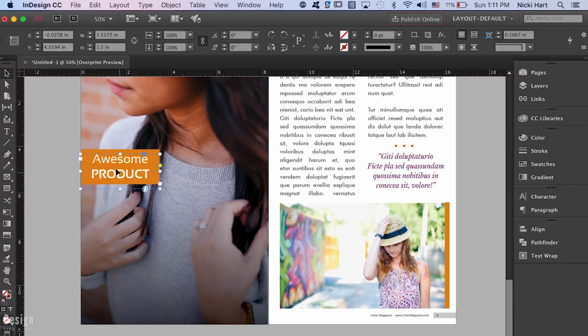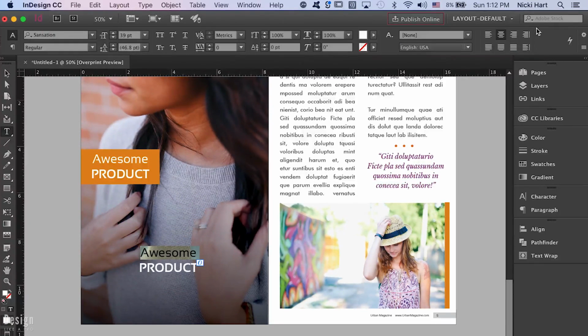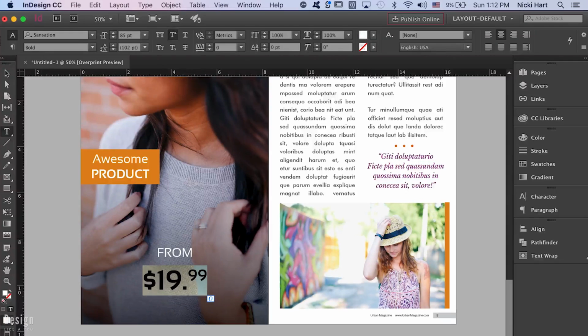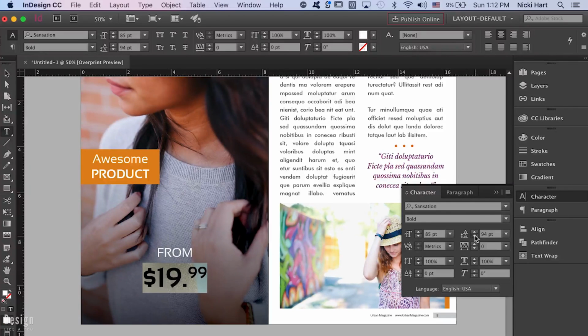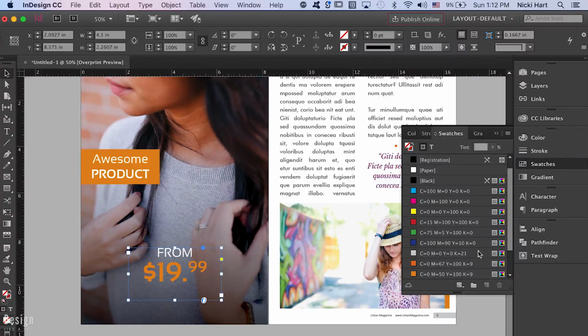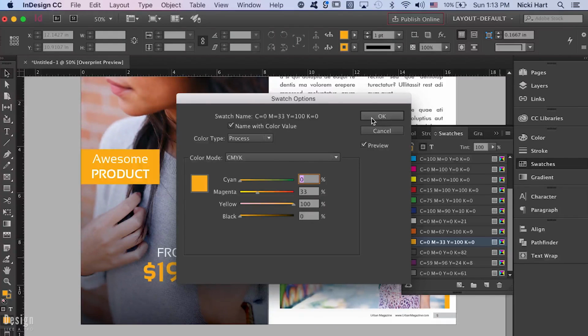So I want to retain the same sort of style that we have going on with the text. And that means that I'm going to hold down Alt-Shift and bring that down here. And there's a couple things we're going to do here. This is going to be the word from 1999. We want to make the 1999 a superscript to just bring that up, and we want 1999 to be a lot larger, even larger than that. Okay, and we got to make the text box a little bit bigger. There we go, perfect. And let's bring that up a little bit. Inline spacing, we want that to be closer to the word from. And this is a great opportunity to use that bright orange to pop off of, pull in here. Okay, we just want to brighten this. It's a little dark. There we go. A little more.